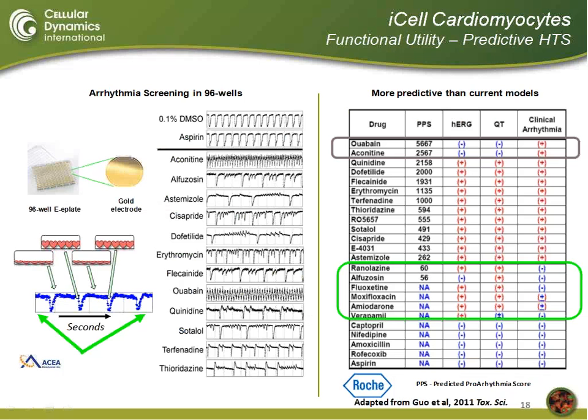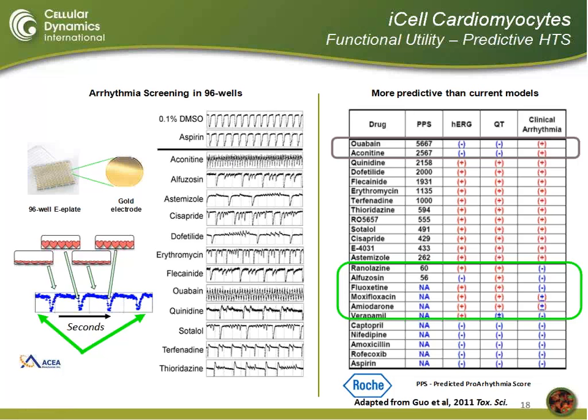So what was done by Roche in this one is you've got your stable DMSO and aspirin negative controls. You see a very nice, stable, repeatable phenotype as it's beating consistently, and then they applied a number of cardioactive compounds. And as you can see, the compounds had very different effects, but very arrhythmogenic. So what they did next is they made a predictive pro-arrhythmia score, and they rank ordered the compounds based on the highest predicted pro-arrhythmic score to the lowest.